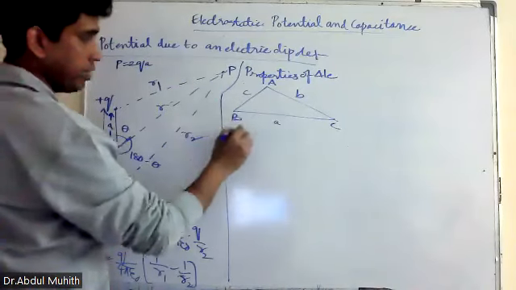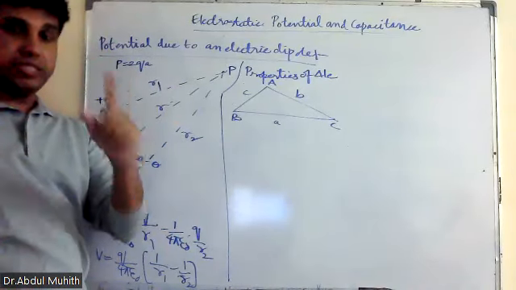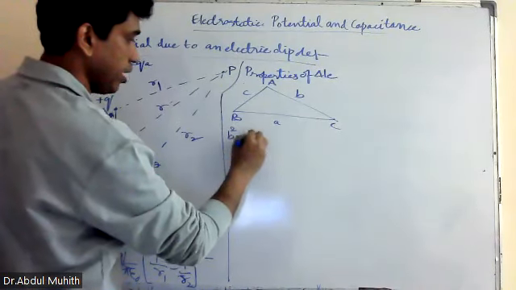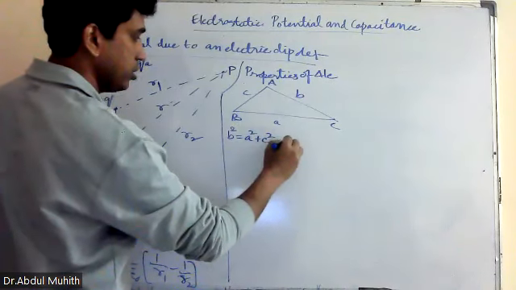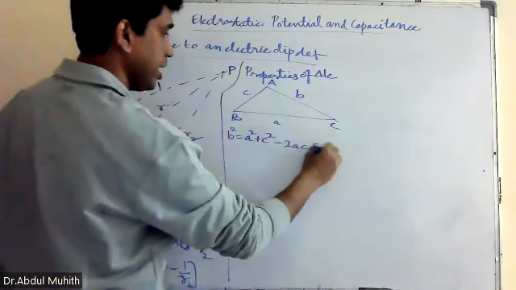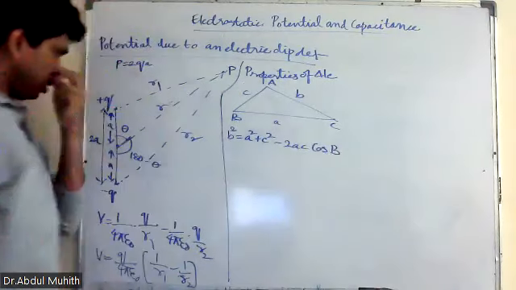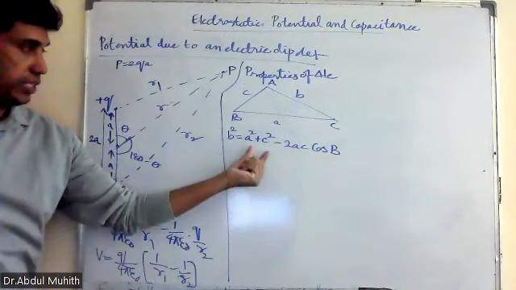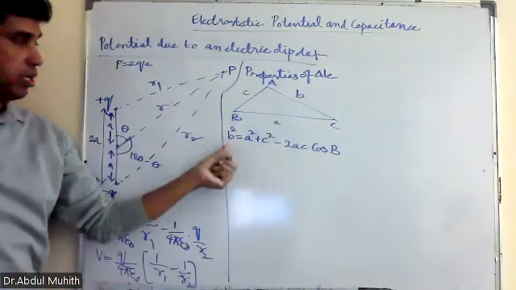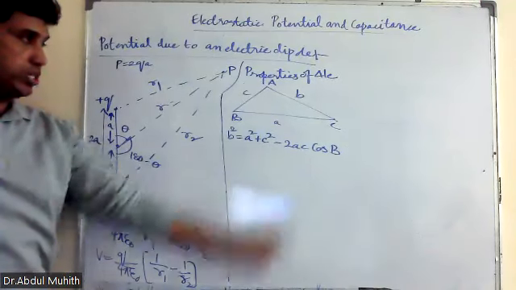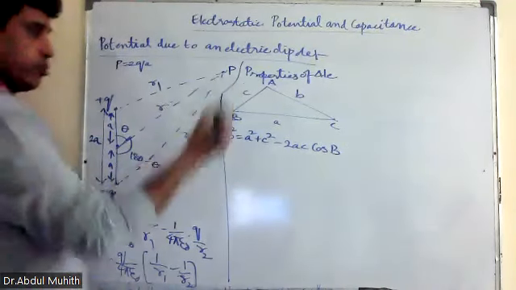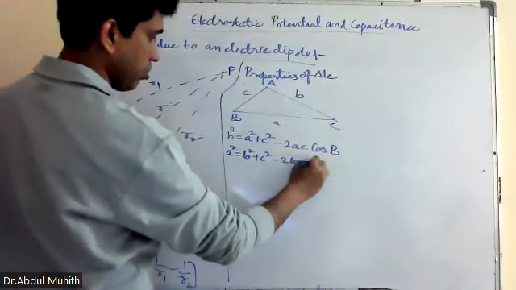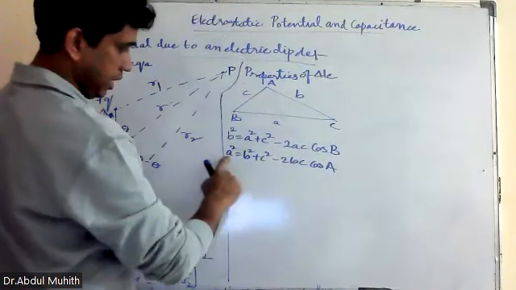If two sides and one angle are given, then we can find the third side. If you have two sides and one angle, the formula is b square is equal to c square plus a square minus 2ac cos B. Is that clear? Like that we can find it for any side. It is like a square is equal to b square plus c square minus 2bc cos A. Whatever the side is, it is shown here.